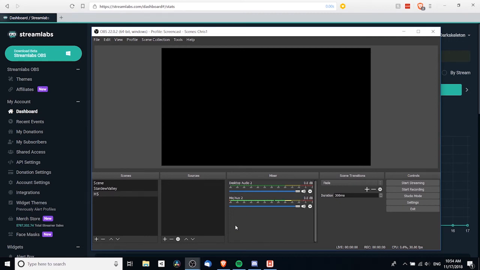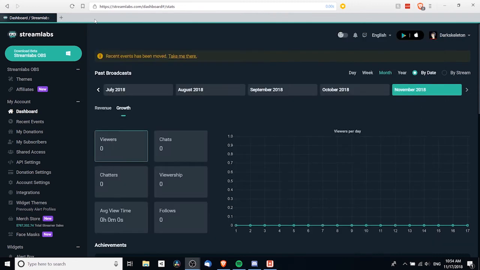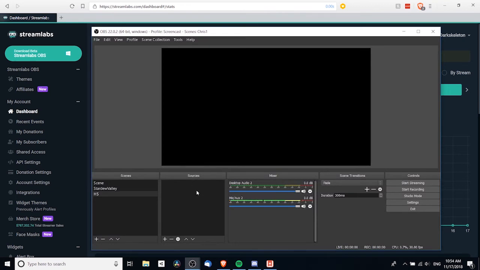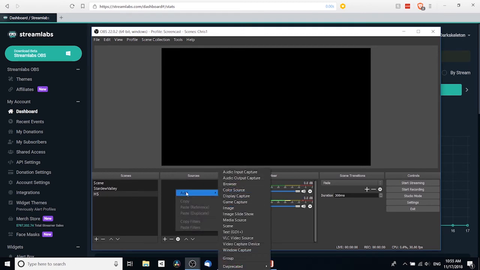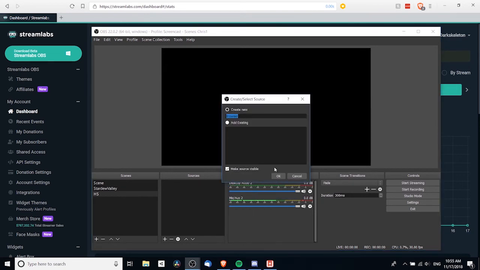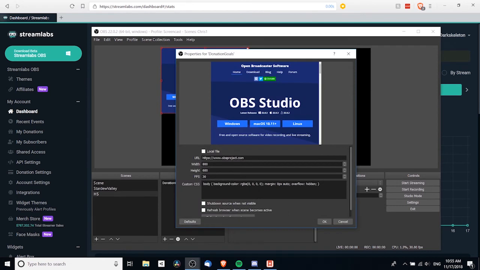So there are multiple sources you can use in order to tie in those kinds of widgets to Twitch. The ones we'll be showing in this video are from streamlabs.com, which is a very popular service for getting these kinds of widgets. Now, in order to copy the widget into OBS, we need to add them as browser sources. So in the bottom left where you see sources, we want to right click and do add browser, and we can give it a name. So let's say the first one is donation goals, and then we're going to need a URL here.